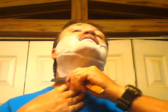This scent is killer. This is a killer citrus. To me, it's not just orange, but there's a heavy lean toward an orange scent, and it's just absolutely lovely. That's a lovely scent.